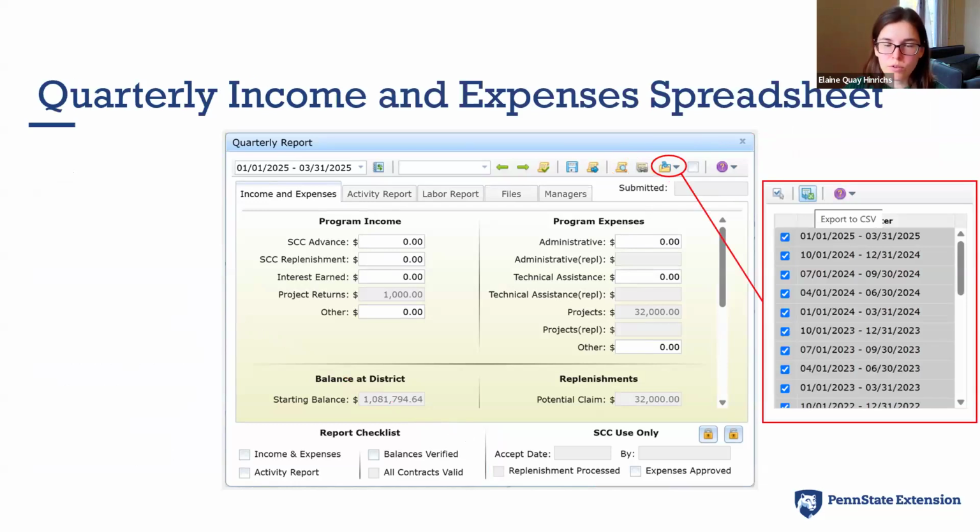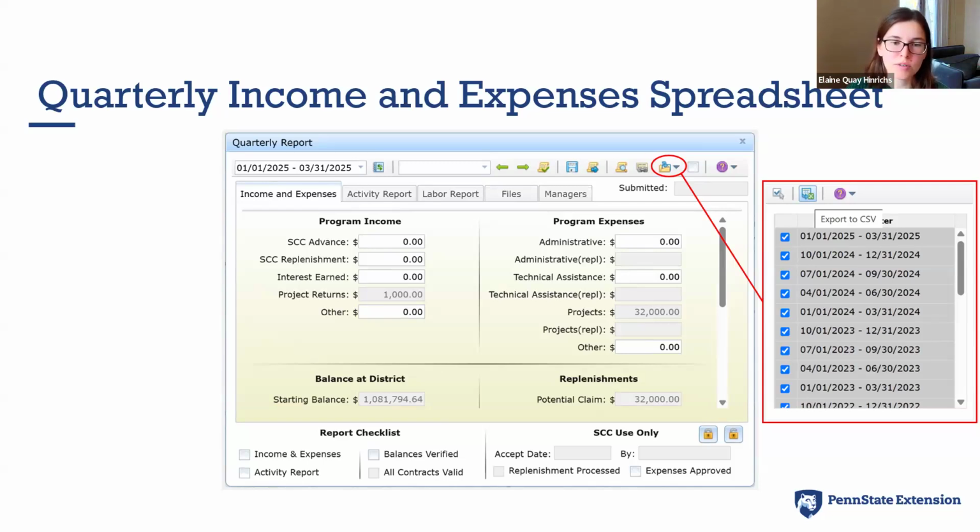And I also wanted to make a special note about the relatively new functionality. It's something that's been in our sister GIS tool, the dirt and gravel low volume roads GIS tool, about quarterly income expenses being able to be downloaded for multiple quarters in a CSV file as a spreadsheet. That is enabled in the ACAP GIS tool now, and you're able to select the quarters.